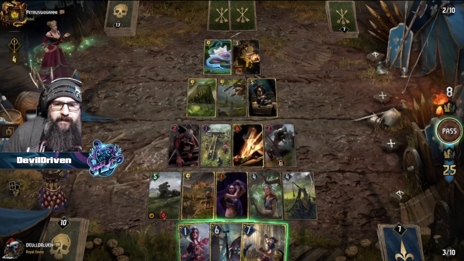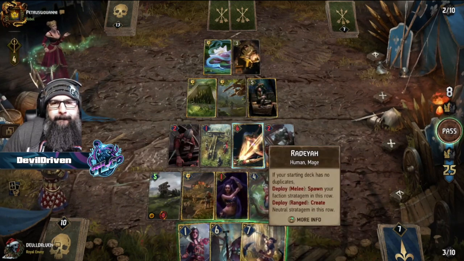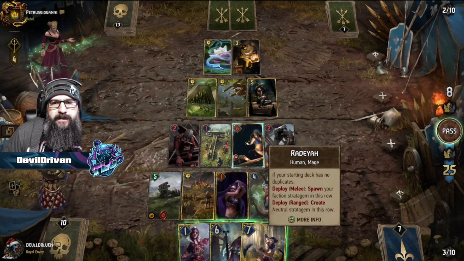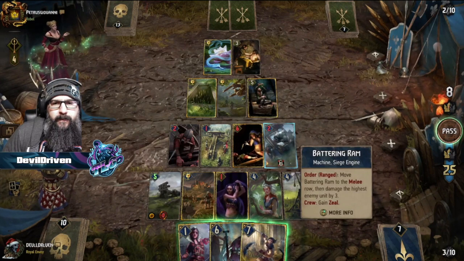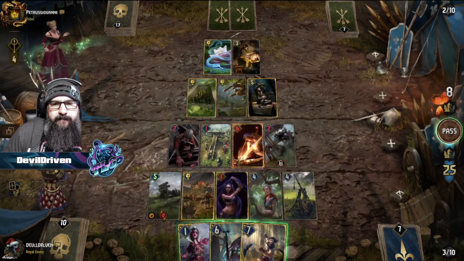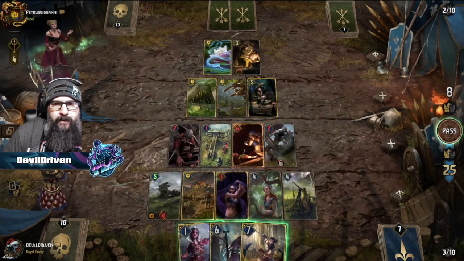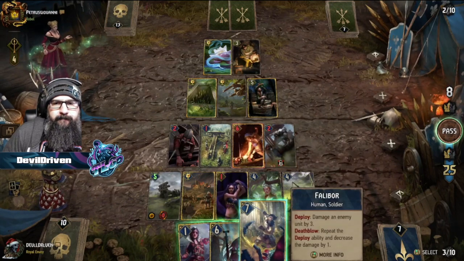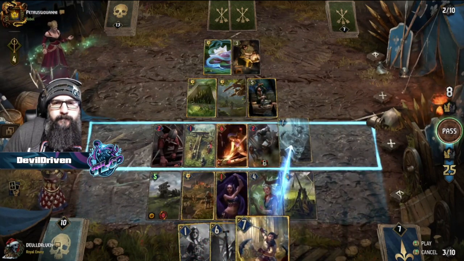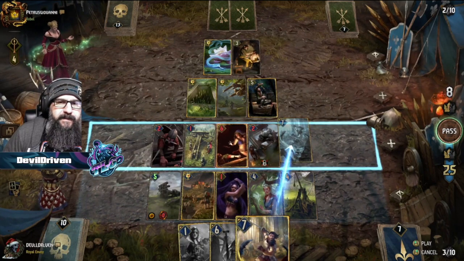Do we just take the Philippa now, or do we go Bloody Baron? This is 12, 13, 14, 15, 16, 17, 18. I could play a 1 on the front row and I'm still under. Right? 13, 14, 15, 16, 17, 18.